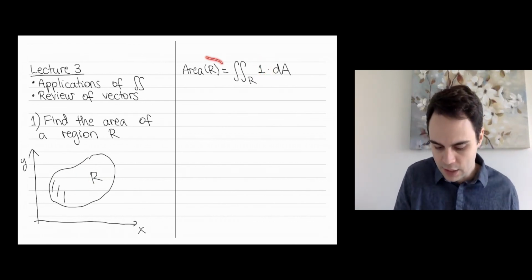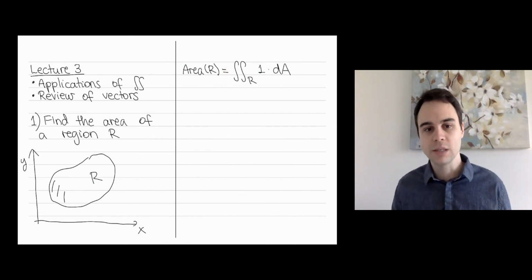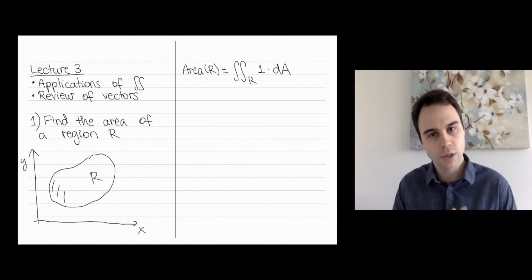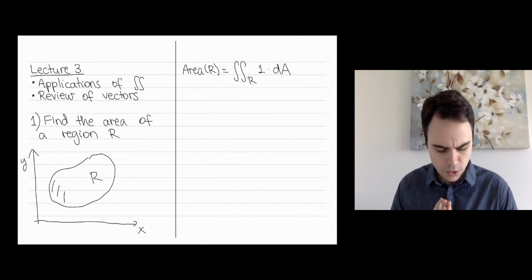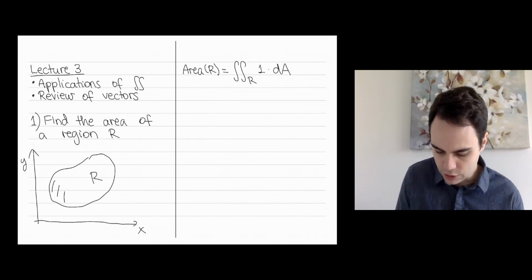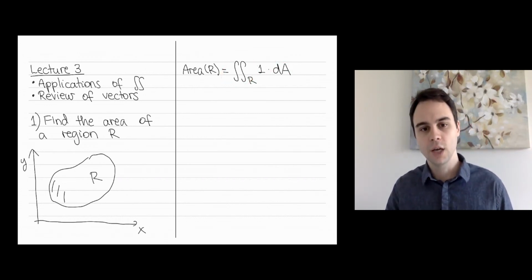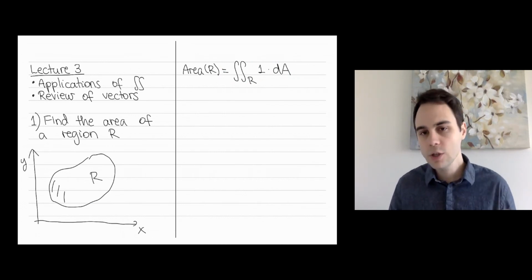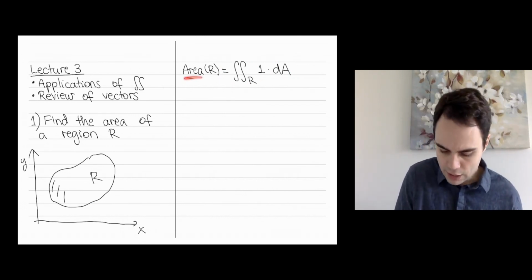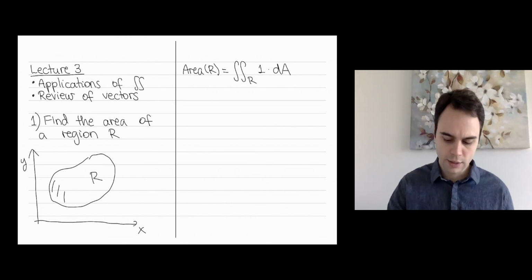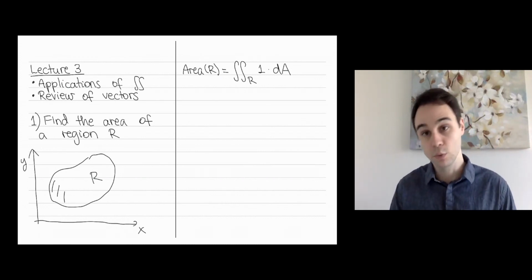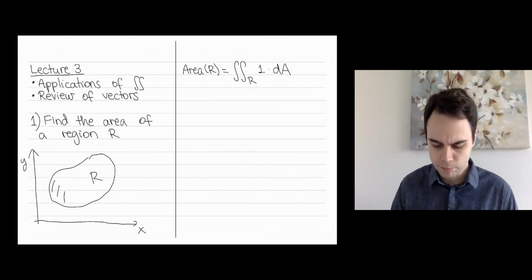And the result is, if I add the areas of all pieces in the subdivision of the region, I'll just get the area. So with the Riemann sums interpretation, I'm adding 1 times the area of each piece in the subdivision of the region. That gives us the area. So every single Riemann sum gives me the area, and so the limit of the Riemann sums, which is the integral, also gives me the area.